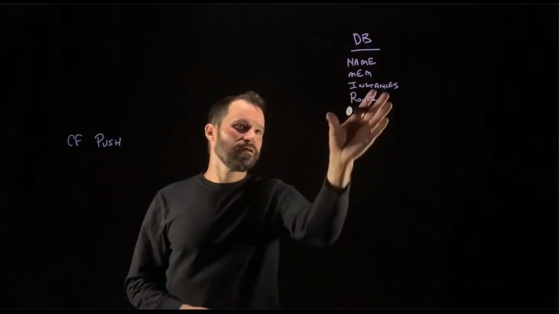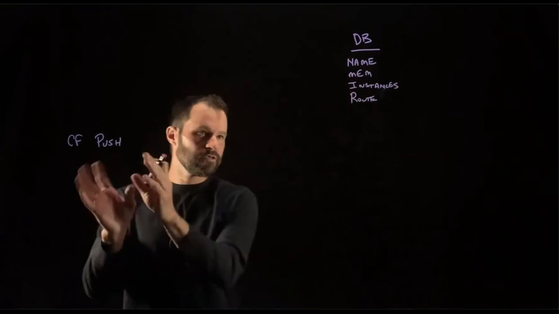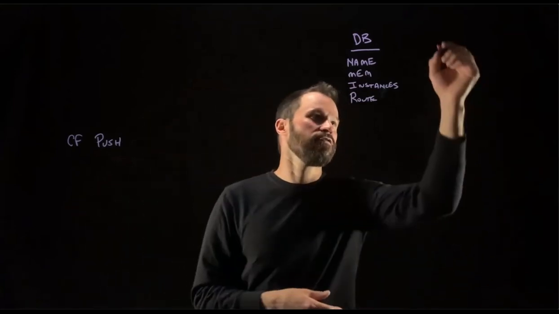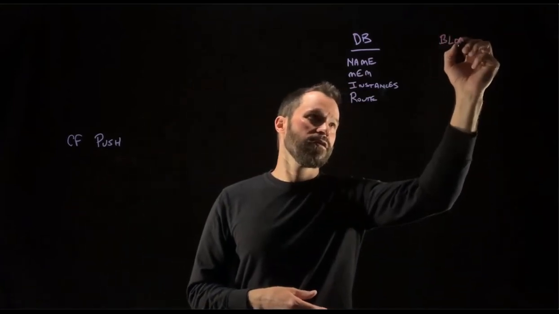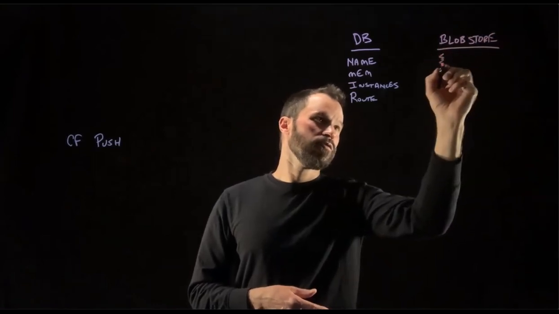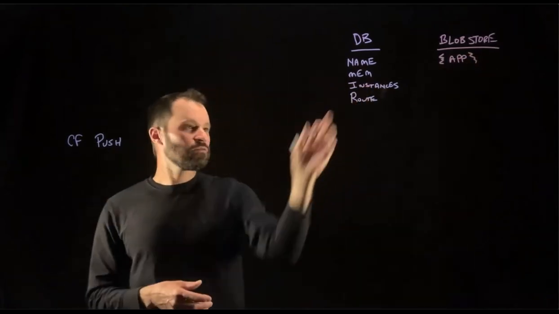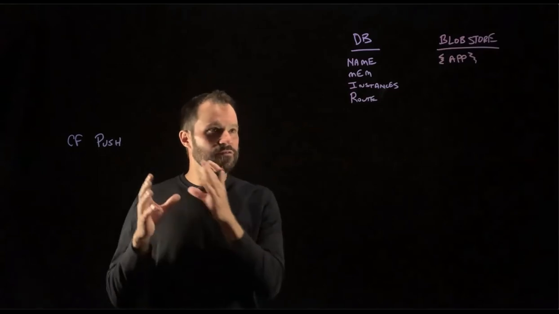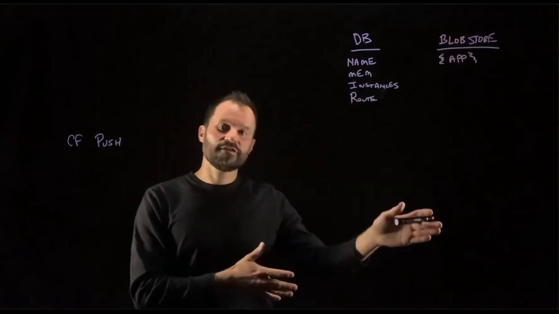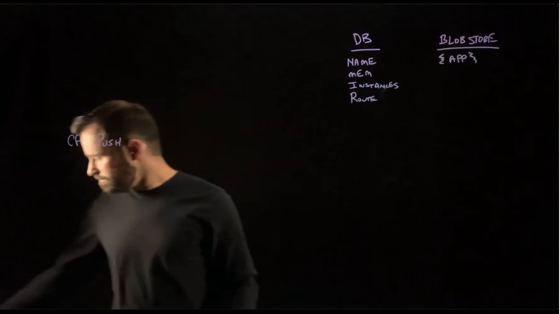So once that information is up there in Cloud Foundry, the next thing that the CLI does is it takes your app code from your laptop and uploads it to Cloud Foundry. And Cloud Foundry stores that in a component called the blob store. We'll see why it stores your app code here in a little bit, but it stores that information there. And this is really the first phase of a cf push, whether overwriting an existing app or pushing a new application as well.